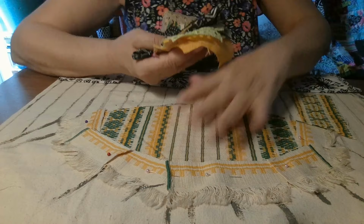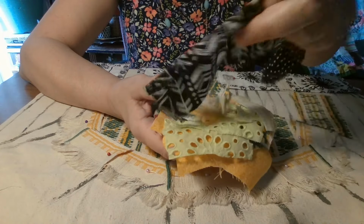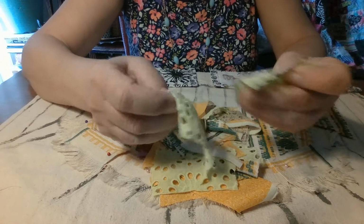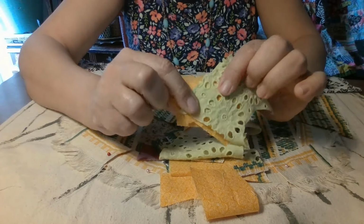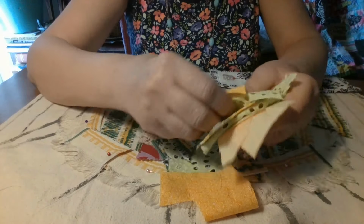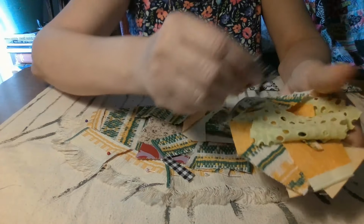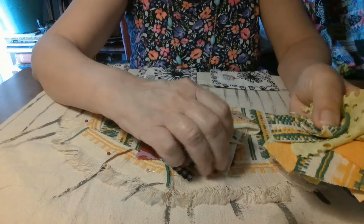Now, before I got to this, I was playing around with, I'm going to take these fabrics out. I was playing around with these fabrics. This lovely laced cotton and this lovely, very bright orange. Those two fabrics initially I was playing around with. And I was doing a Boro design. I was testing out mountains in the background. And so I was playing around like that, just taking time to envision or to embrace whatever it is I'm looking at.